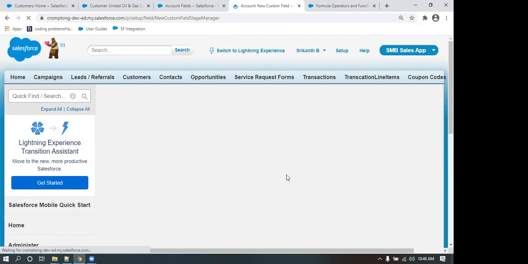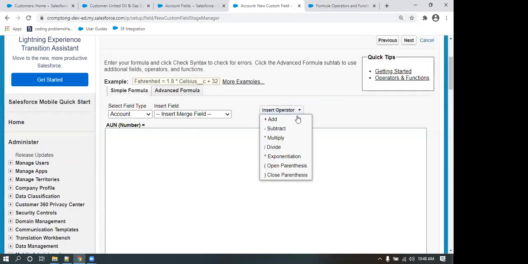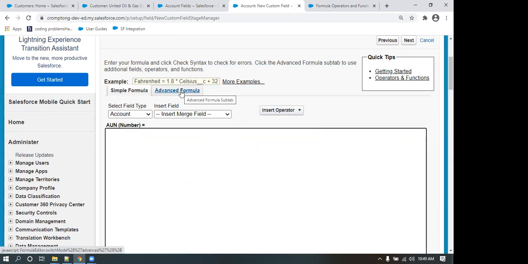So before writing the formula, observations are very important. So this is the operator. You see, all these are nothing but mathematical operators. That means the fields and the operators showing here always depend upon the return type. Got it? Then what do you mean by advanced formula?